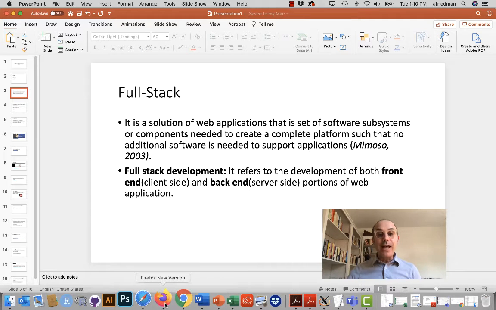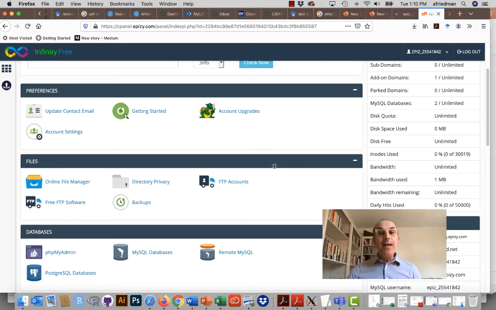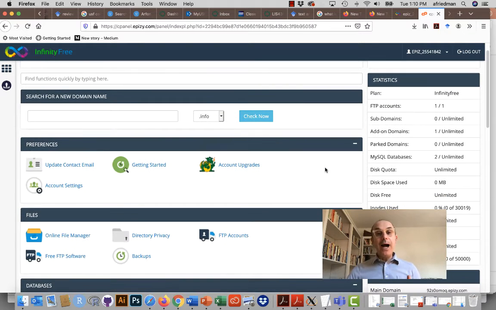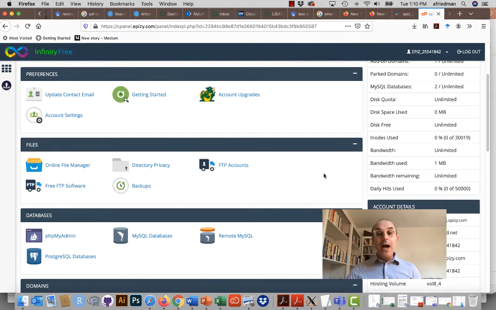A pure example of this application is a website hosting company that uses this stack. They provide us a lot of facilities to run a website. Example, FTP. It is different from the website, the interface.